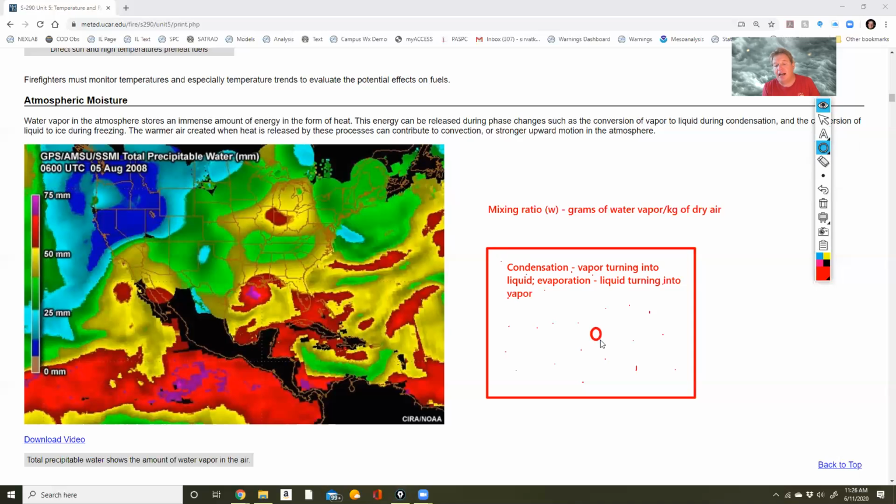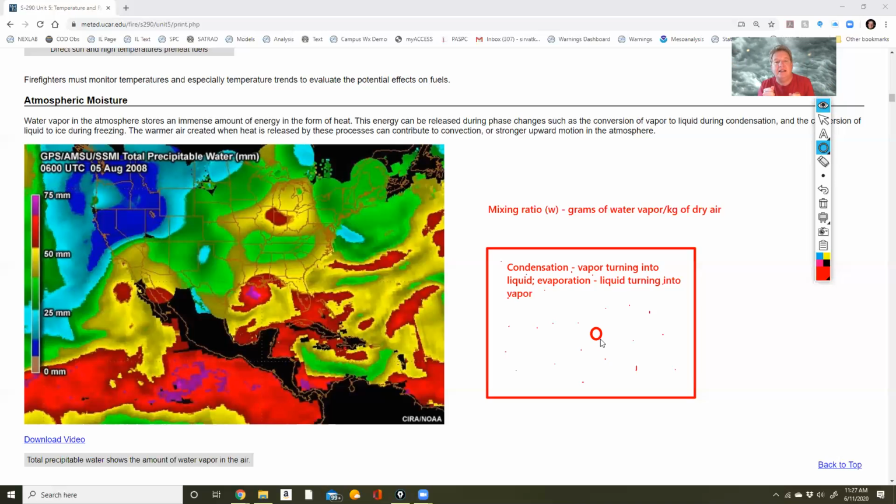So imagine that I've got a big droplet of water. That's liquid. Now that I have liquid, some of that liquid can go into vapor. Some of that vapor goes into liquid. So I'm going to ask you a pretty simple question, and I want you to think about what this really means, right? I know you're going to write it down, but I want your brain to be engaged. How do I change the amount of water vapor in a parcel of air? Condensation or evaporation? Evaporation is putting vapor into the air from liquid. Condensation is taking vapor out of the air and turning it into liquid.